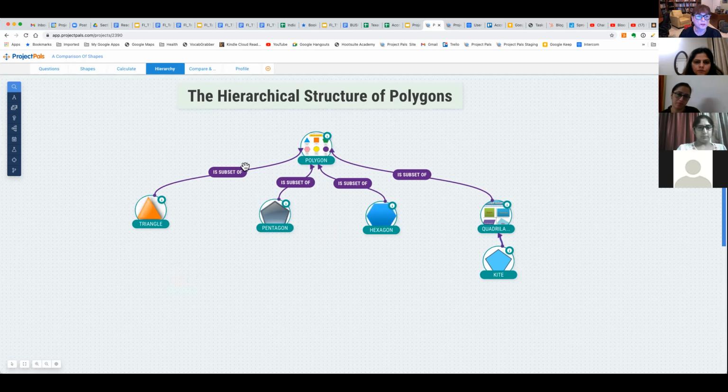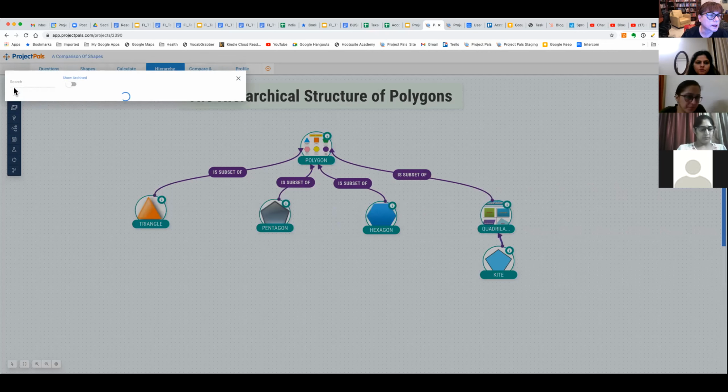You can also use the relationship to show what is a subset of what. So triangle is definitely a subset of polygon, and pentagon, hexagon, quadrilateral and kite and so on are subsets too. All these are subsets of the polygon. And you can keep on doing this because there are different types. Let me just show you again.